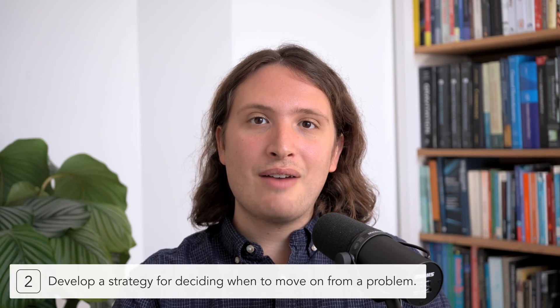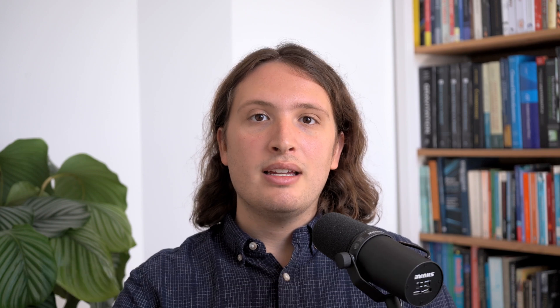Secondly, it's very useful to have a clear strategy for when you're going to move on from a problem. These are very time-pressured exams, and even students who secure very high scores won't get everything right. It's not the end of the world if you move on from one problem, either because you find you're not getting anywhere, you're confused and not sure what to do, or you decide it's simply taking too much time. But if you fall into the trap of letting one question eat up too much time, it can have catastrophic consequences for your overall marks. It's much easier than you might think to inadvertently spend five or six minutes on one ESAT problem, falling into the trap of thinking: I've spent this long on it already, I can't stop now. And even if you end up getting the answer correct in the end, that one question will have used up the time that should have been spent on maybe three or four other problems, which can have a really severe impact on your score.